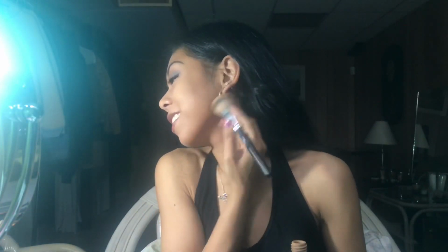Blend, blend, blend. Oh, it's nice and chiseled. It's a killer jawline. This next step is optional, but I'm going to contour my nose. We gotta show our nose some love too, you know? So I'm going into my Morphe palette.